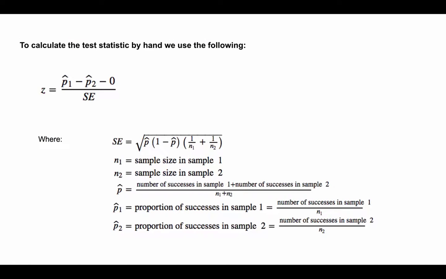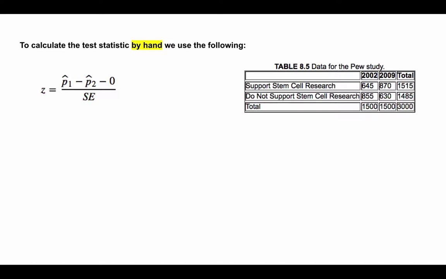Okay, now, how do we do the test statistic part of a hypothesis test? We use this formula to calculate our test statistic, and there are all these individual pieces within this formula that we need in order to calculate it, and those are given right here. So take a minute and look at these. Okay, now how do we do this by hand? That's what we'll do first.